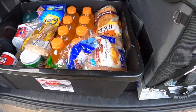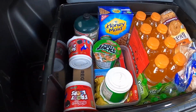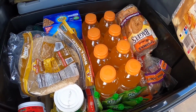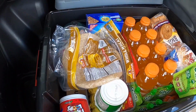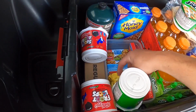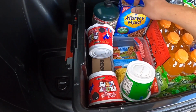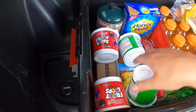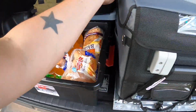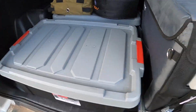And this box is basically dried goods, unrefrigerated stuff. Got a whole bunch of Gatorades. We got buns for brats. There's bread for peanut butter and jelly. We got bagels. There's apple sauces. Some beef jerky, granola bars, little Belvitas, yogurt raisins. We got graham crackers, and there's some marshmallows in there for s'mores. There's our gas for the fire, the regulator, a couple cereals. We got tortillas, so we can make chicken quesadillas. So that's all dried goods and things that don't have to be refrigerated.